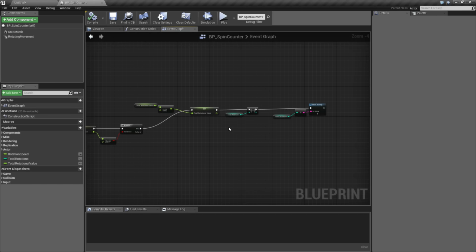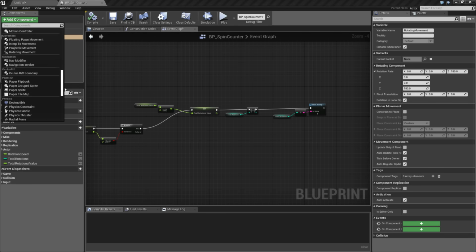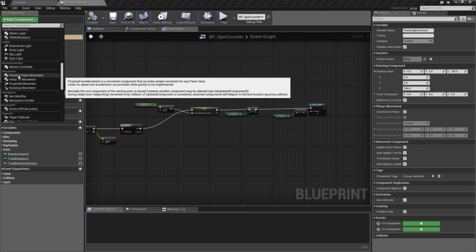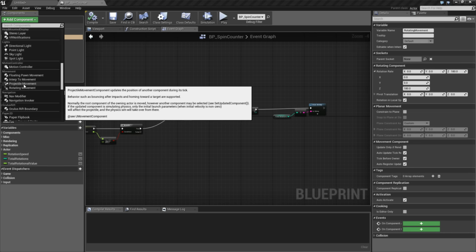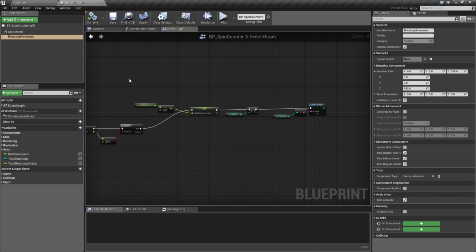I'm just using the rotating movement. It's designed to, okay, so the movement components here, these are meant for simple things. You toss the movement component on there, and it does what it's supposed to do. Gives you the ability to float, so basically no gravity. Makes something move from point to point really easily using interpolation. Projectiles: hey, I want a bullet, or a rocket, or a homing missile. And rotating movement is just like you saw, you literally could drop it on there and something starts rotating. Makes it super simple, but it doesn't give you a lot of options and customizability.